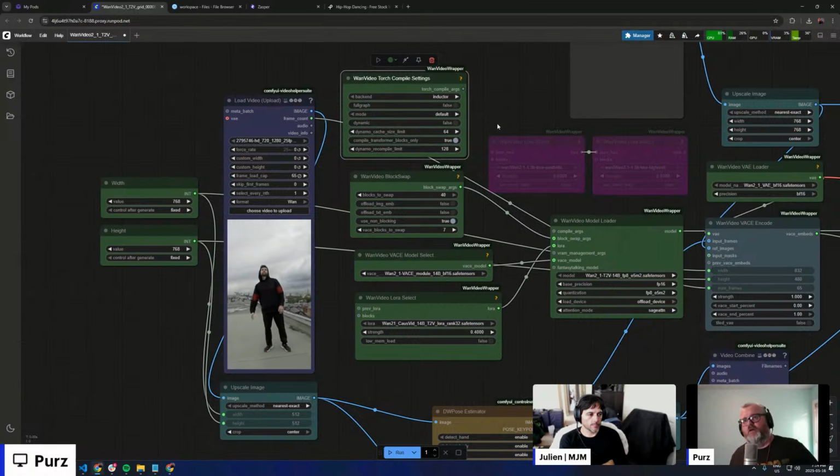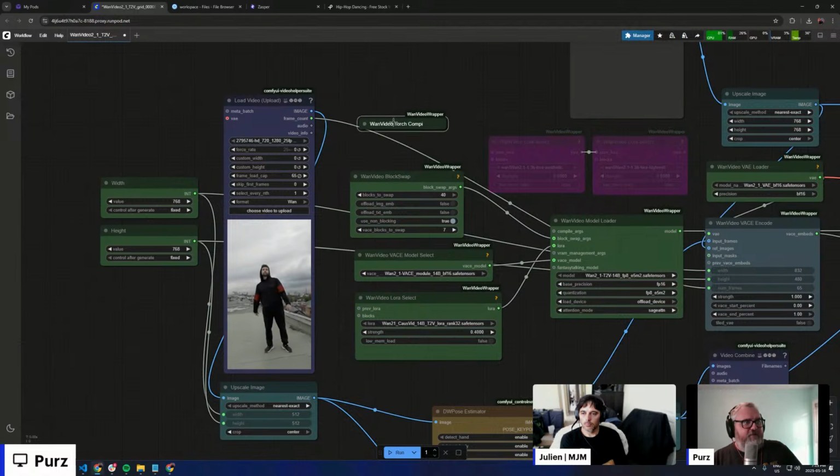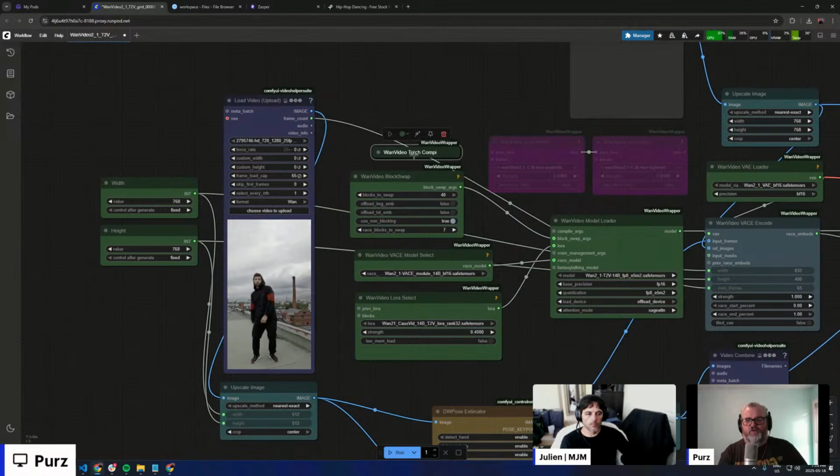So as a result, the inference can be up to 20, 30, 40% faster, sometimes 50% faster when you're using torch compile, but you have to set up Triton. Again, hard on Windows, easy on Linux. Not impossible though. Just go Google the latest thing about it, I will say. Don't look up old information on how to install Windows Triton. They've changed the process recently. Yeah. So, all right, that's enough about torch compile. So I don't even have it plugged in because I don't even know if it works on this.